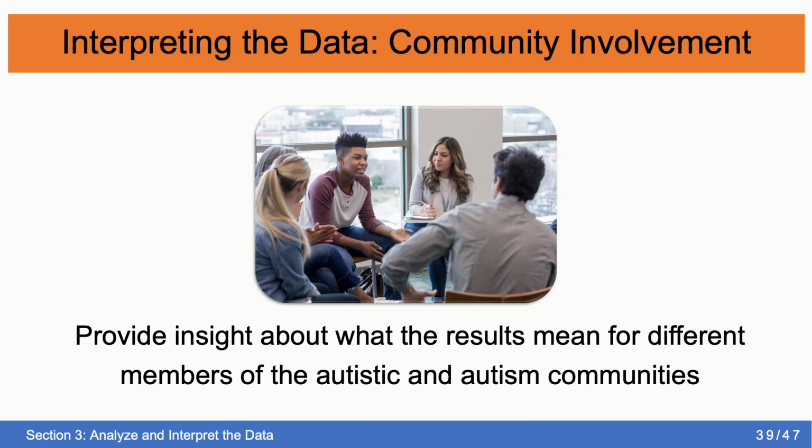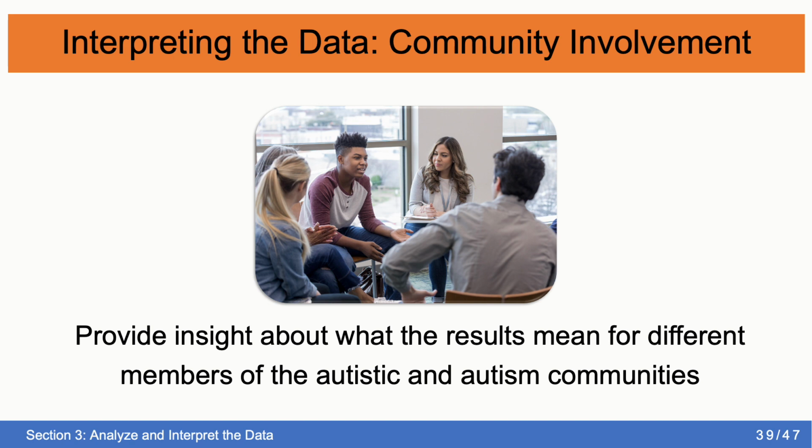Community involvement is essential to understand how significant results are. Community members can also tell researchers why they may have gotten their results. For example, an autistic adult might be able to use their own experiences to understand how an autistic child felt during different study procedures. It can help to reach out to new people who were not involved in the rest of the project. This way, they can bring a fresh perspective to interpreting the data.